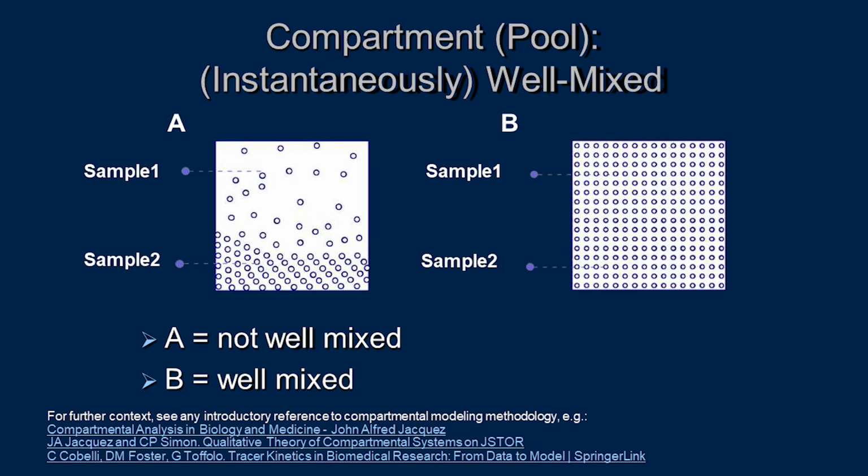Also, compartments are supposed to be well mixed. So if there are two samples in different locations in the compartment, the concentrations that we get out of those samples have to be the same. So this is uniformity of information. Every compartment is kinetically homogeneous and well mixed, meaning that the molecules in the compartment behave similarly, and also the information in the compartment is distributed uniformly. And so that's the idea of lumping.